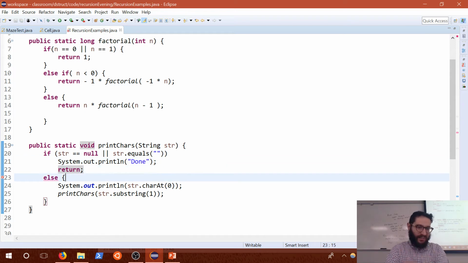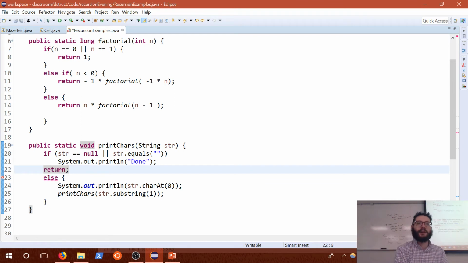Now notice I get an error over here on the else, and this is because the else is no longer attached to the if. What would happen, if there was no compiler error there, is that we'd do the if statement, it would only consider the System.out.println done to be part of the if statement, and this return would be right over here. Meaning that it would never hit the else.